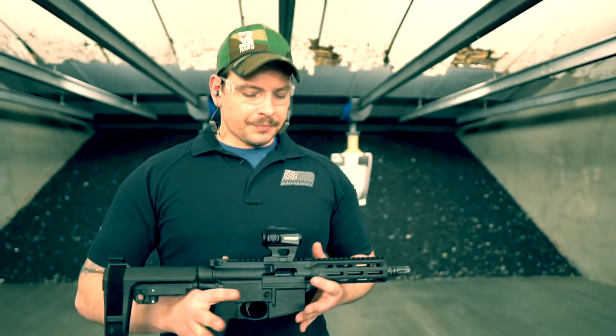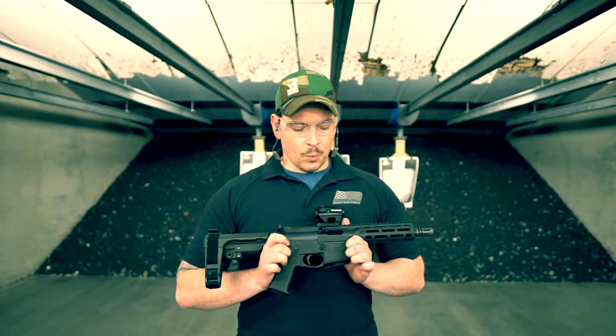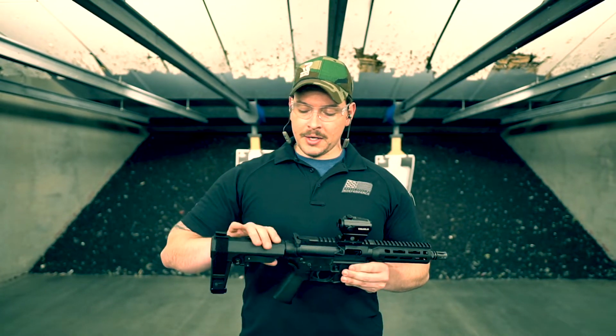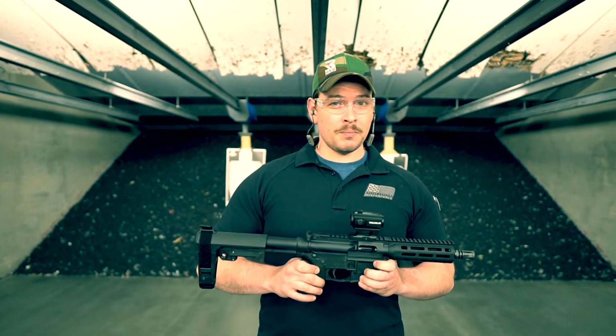Another reason why these are so popular is that when the ammo actually does come back, .22 ammo is always very, very cheap. And the nice thing is that you can set one of these up the same way that you would set up your AR at home.